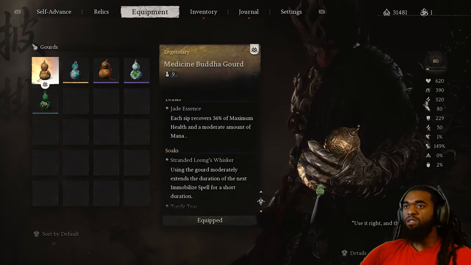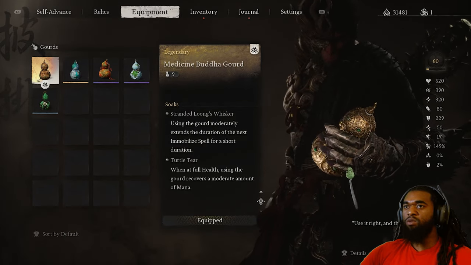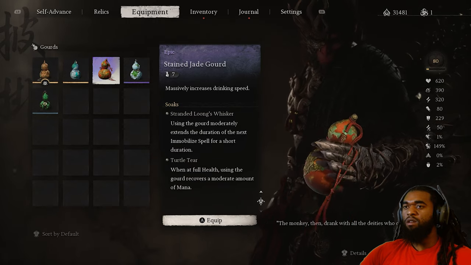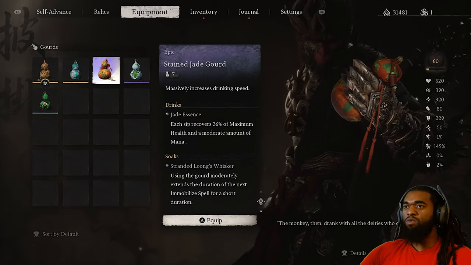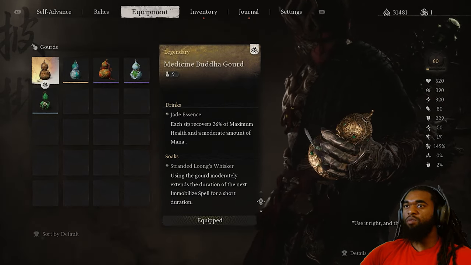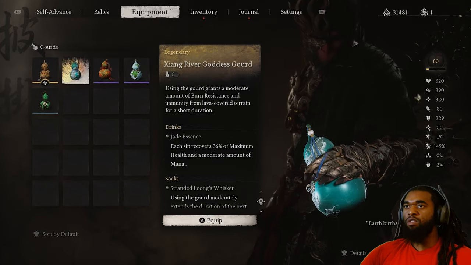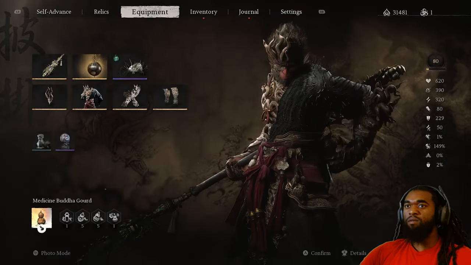So this gourd doesn't have any special properties attached to it. And then this one has the same ones, but this one increases the drinking speed, and I upgraded this to 9, so maybe I can upgrade this one to 9 as well. So I'll check that out later.